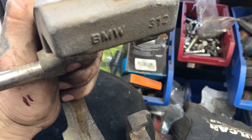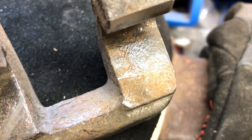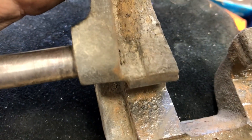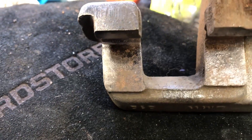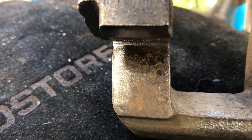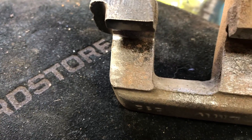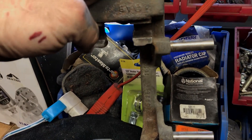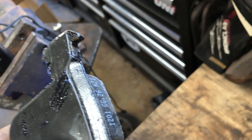Just take a little scotch brite and bling-bling that baby up, re-grease it, put it all back together. This bracket - you can see there's metal buildup. You really got to clean it up. You can see that line where the pads were dragging. On this other side you can see how it's delaminating a little bit, kind of thicker up here. You got to try to scrape that off or when you put your pads in there it'll be too tight and won't want to slide.